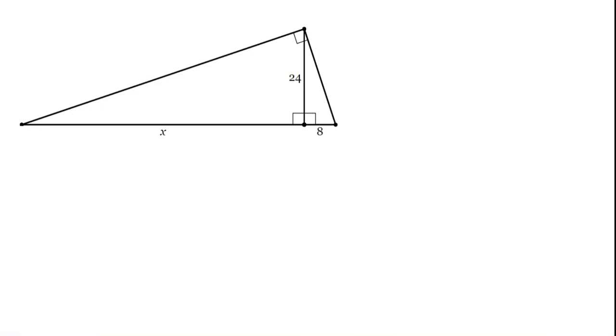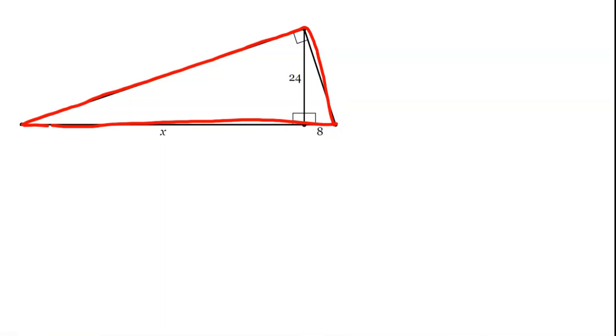Hi everyone! In this video, we're going to look at similarities in right triangles. As you look here at this triangle, we actually have one large right triangle, but then inside that large right triangle, we have two other right triangles. Let me outline those. So the one large right triangle is right here outlined in red.